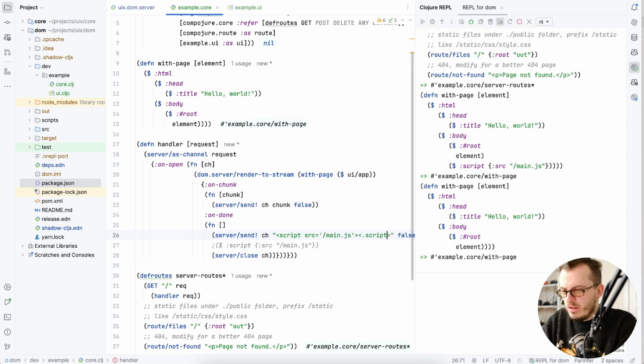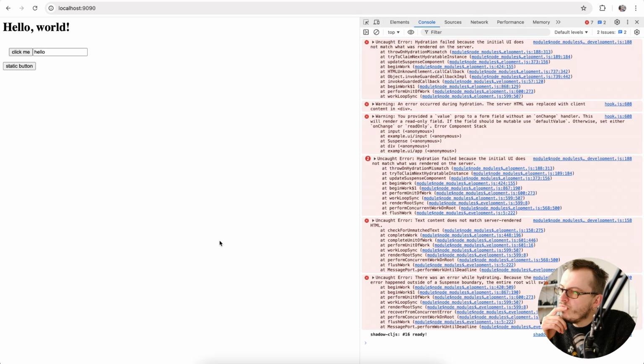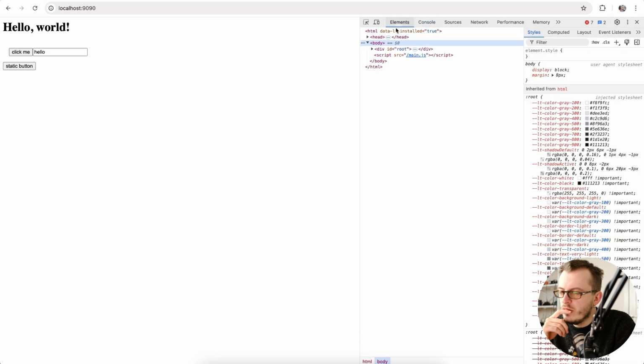If we send it as a last chunk, then it should be fine. Oh no, still? Hydration failed. And then it recurred during hydration, the server HTML was replaced with the client content in div. You provided valid protocol. Let's see.